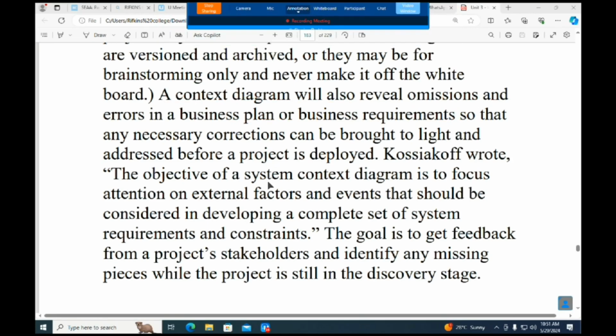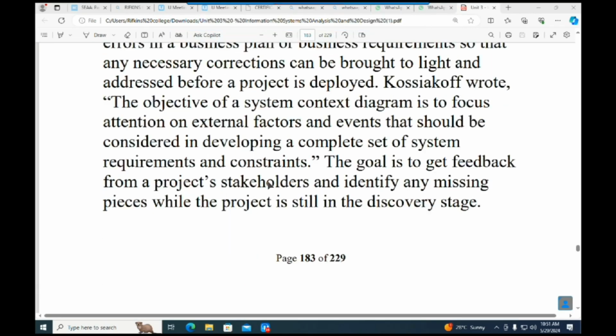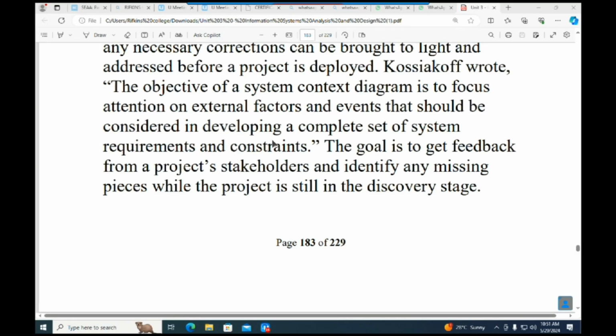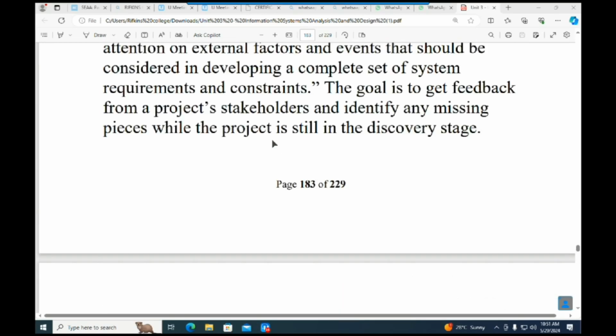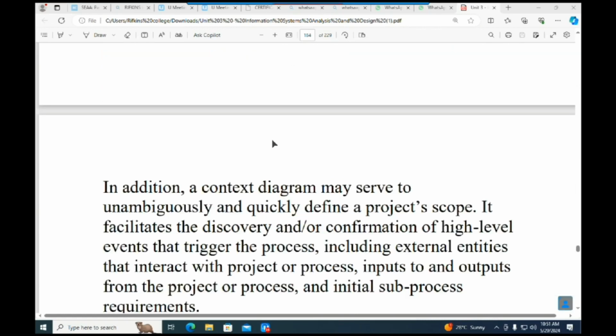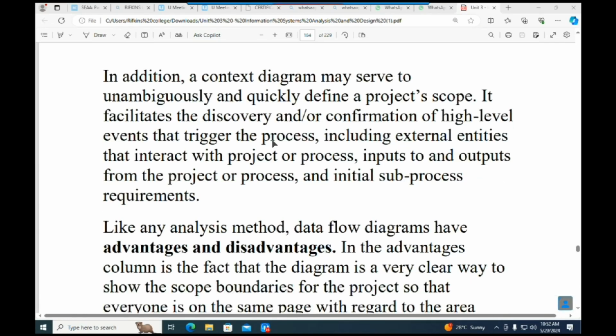If you look at the objective of a system context diagram, it focuses attention on external factors and even events that need to be considered as we are creating a complete system. We want to get feedback from the project stakeholders, so that we can identify any pieces that are missing and implement them.